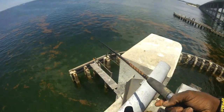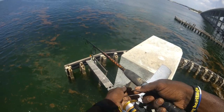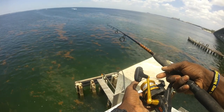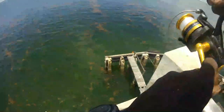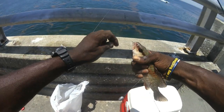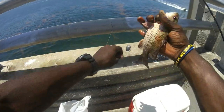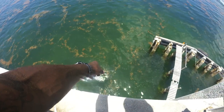Later, buddy. Y'all, he's a small one, but the bird had him, that's why he's bleeding. Dude, I'm trying to save your life and you're trying to bite me. Come on. Hopefully you make it. Oh, the birds got him. The bird just got him, y'all. Look, the bird came back and got him.